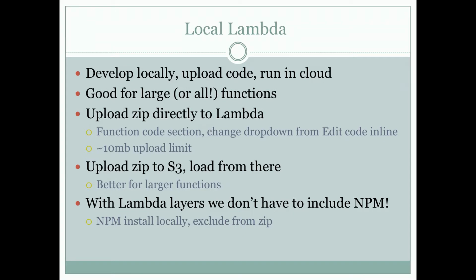So how it works is you upload a zip file to S3, and then you load it from there. That's how I do it. For time reasons, I didn't set up that other thing, but with that next talk, I'm thinking code deployed in Lambda would be a great talk. We can call it Lambda version 2. And then, like I mentioned, with Lambda layers you don't have to include NPM in your uploads, but you do have to have it locally, obviously, to run your code.